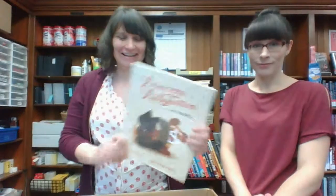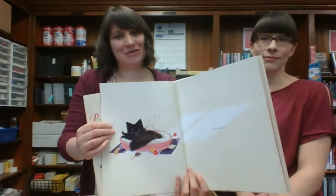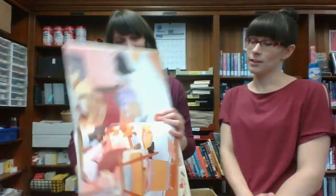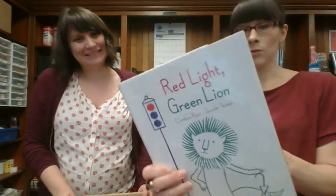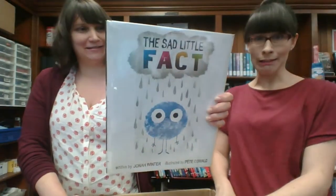I'm so excited about this because I love the title — it's called Princess Puffy Bottom and Daryl. It sounds like it's about two pets with different styles who are trying to get along. Princess Puffy Bottom sounds high-maintenance. Red Light Green Lion — I like these ones with minimal color, like Harold and the Purple Crayon style. The Sad Little Fact — people accuse it of being fake and try to destroy its spirit, but facts cannot be buried. I feel like maybe someone's kind of trying to speak through a children's book.